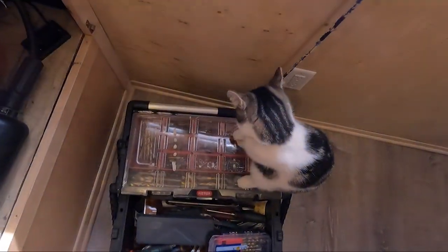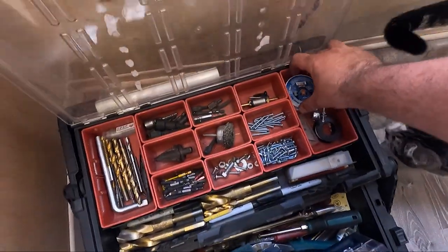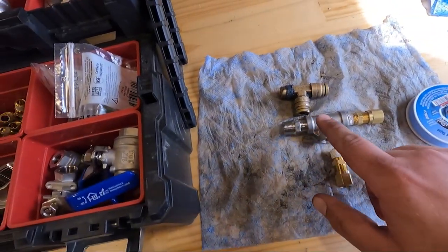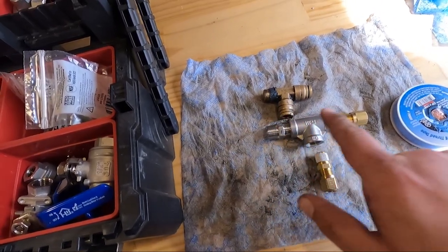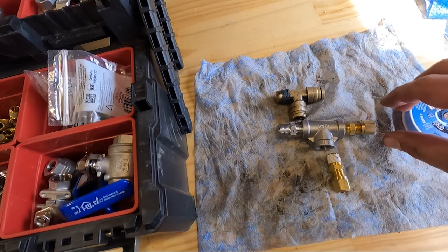And then you have to kick your cat off of your toolbox. Move. Because you need to get your Teflon tape out of here.